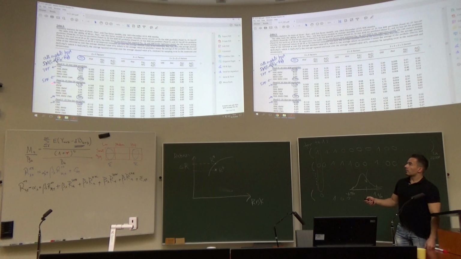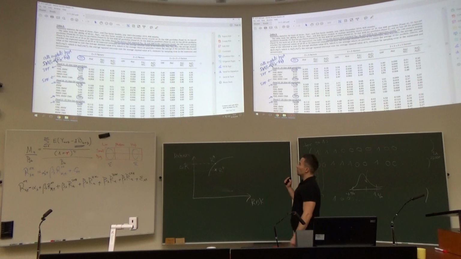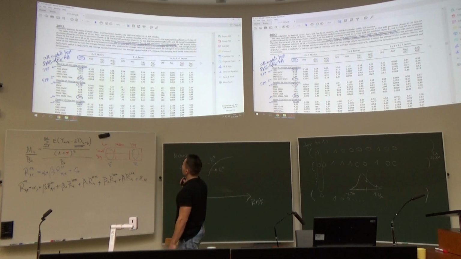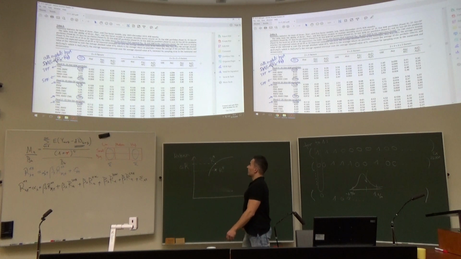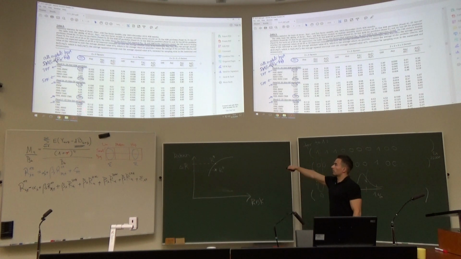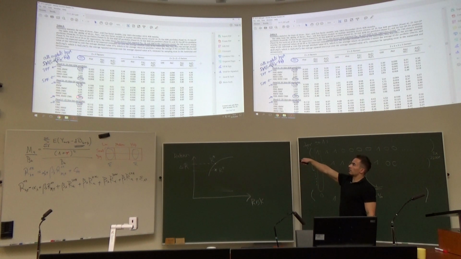And then again, in the first row, they report basically the GRS test corresponding to the three-factor model, which has a value of 2.30. What is it? 2.31. Using their five-factor model, which you see in the last row here of panel B in table 5, the GRS test is 1.87. It's lower, of course, compared to the three-factor model.